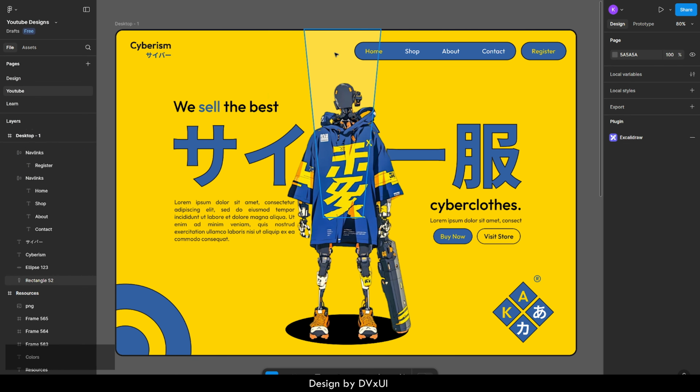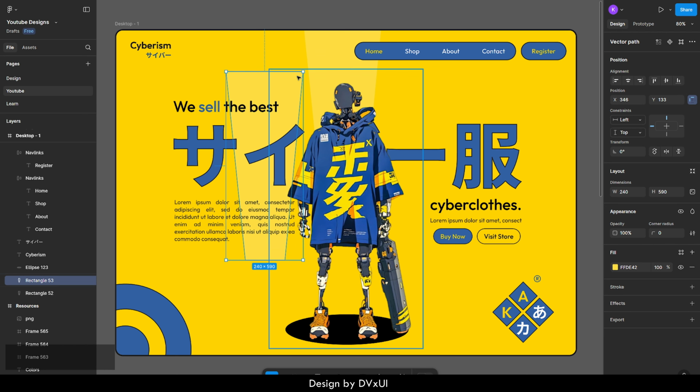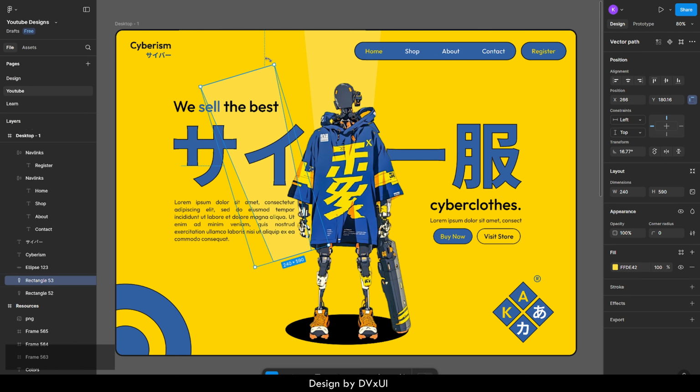Yeah, this is good. Now select it, copy paste, move it something like this, and put it over here. Let's increase the height so that we cannot see the ends.